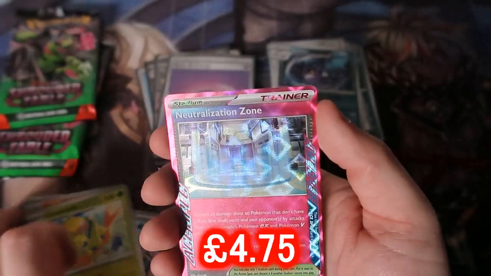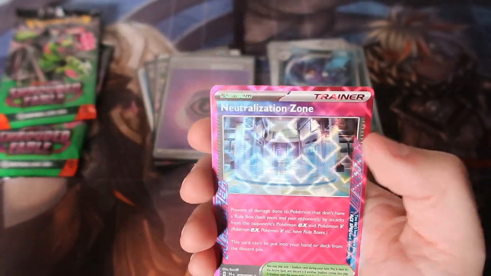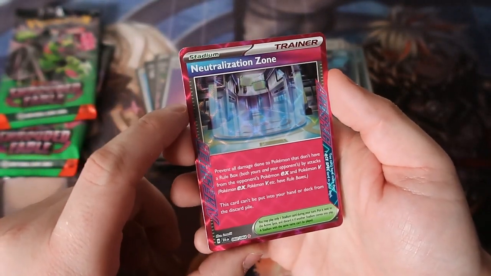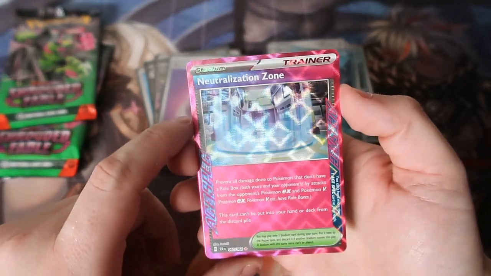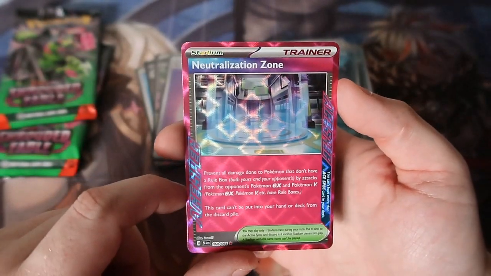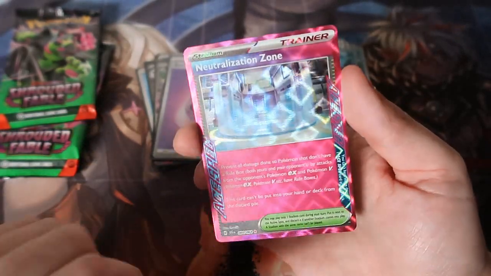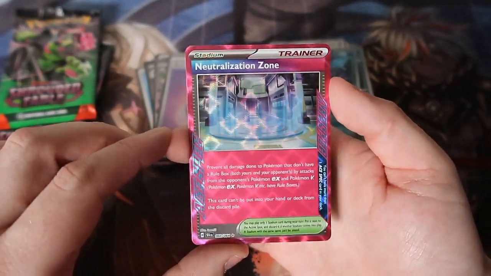Oh, baby! Oh my god, we got a stadium! Oh, I've not bought one of these yet. These are very, very rare, people. This is the trainer stadium cards, what are they called again? The Ace Spec cards, these are nice. I love the texture and it's all twinkly and everything. It looks like a fake card, but it's beautiful though. I like it. That is so good.